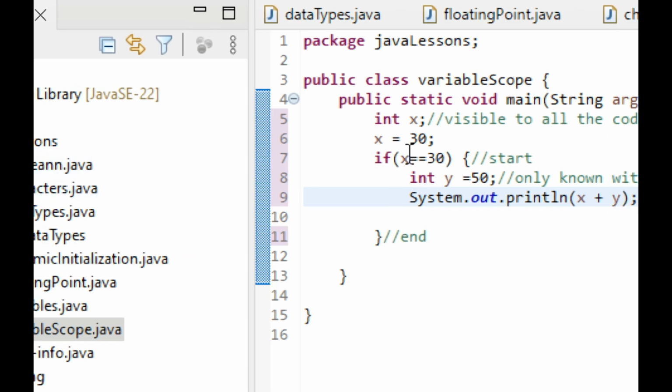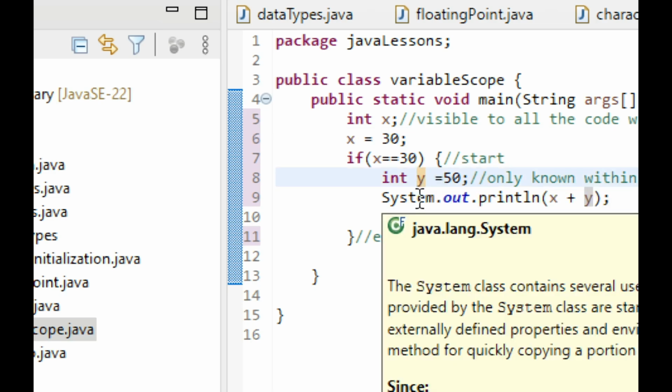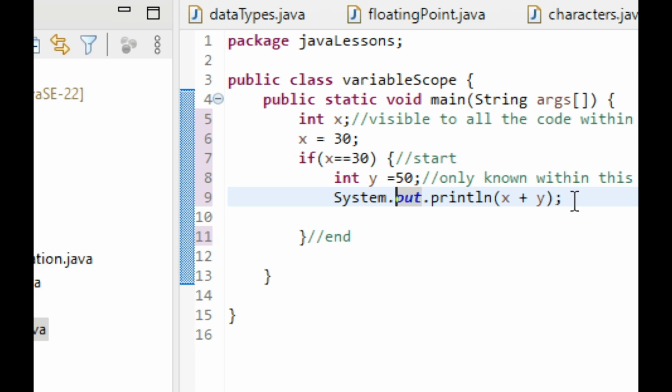Why? Because x is global, is public. y is actually local, but we are trying to access y inside this scope, which is a nested scope, that is, a scope that is nested within the public scope.